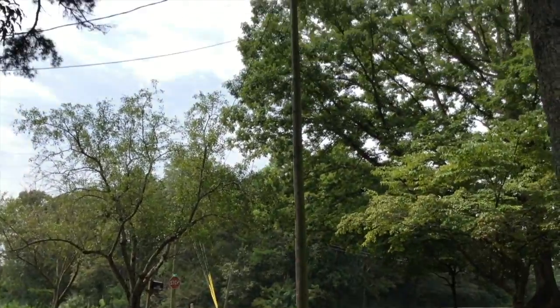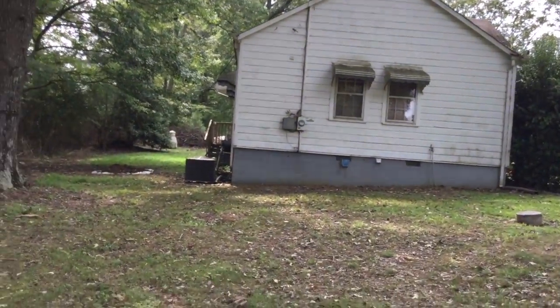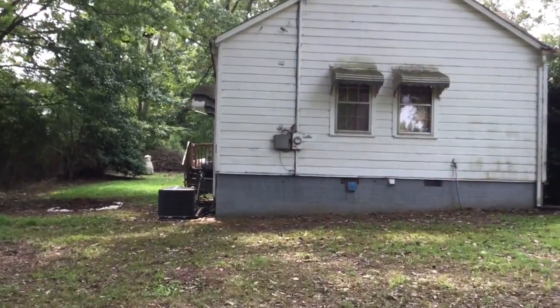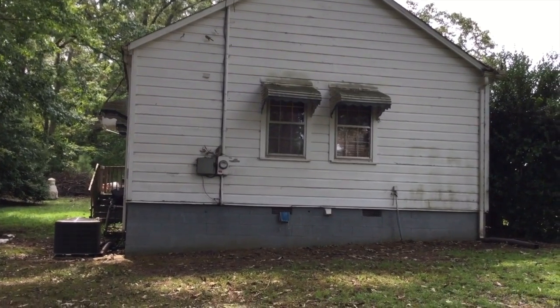There is a power pole in my yard running from a pole across the street overhead up to that pole and over to the meter on this side of the house. Like I said, I want to see if I can get that moved later on. And yes, I know that will involve an electrician, and I can't do that myself. I've got no problem with that. I just want to do as much work as I can.